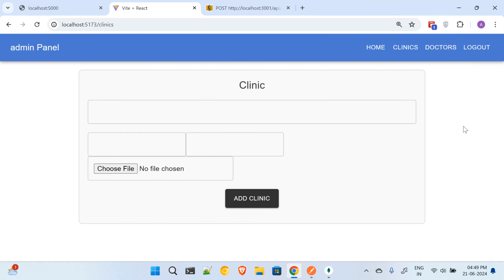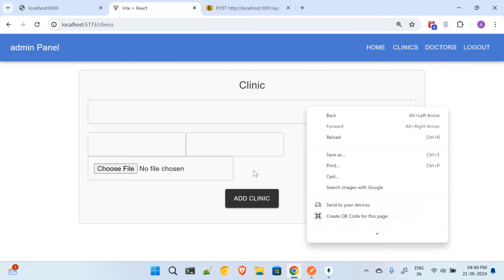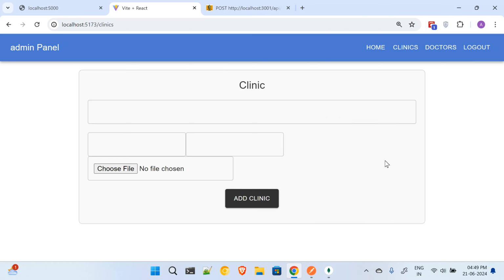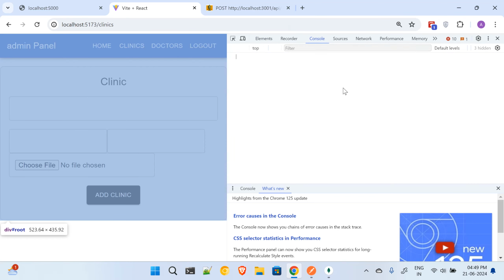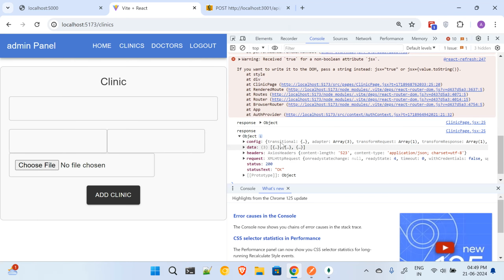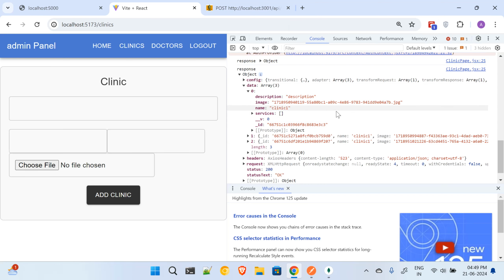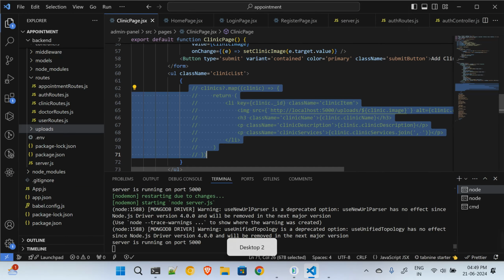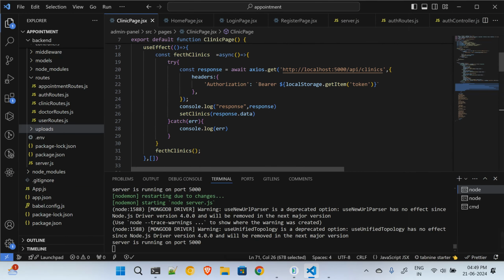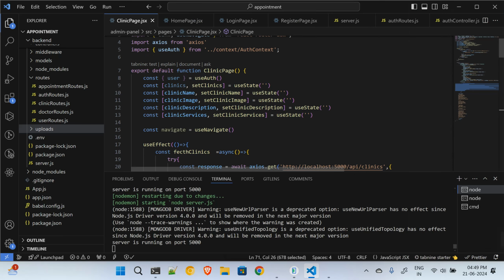So up till here, everything is fine, but as soon as I hit that clinics page, I'm getting the errors. Let me just see. Let me just debug it and yeah, so I'm getting the data of the clinics, the response data I'm getting, and it should be fine, I guess.